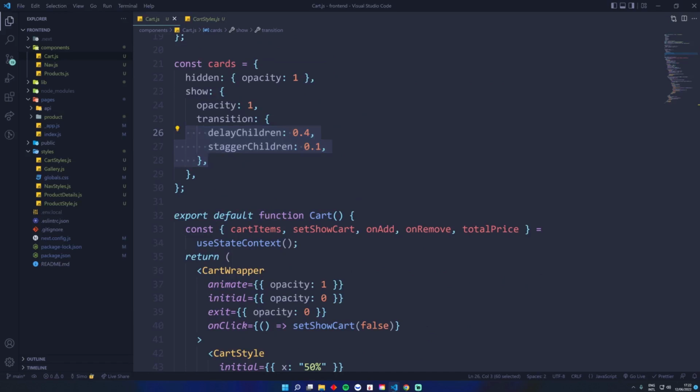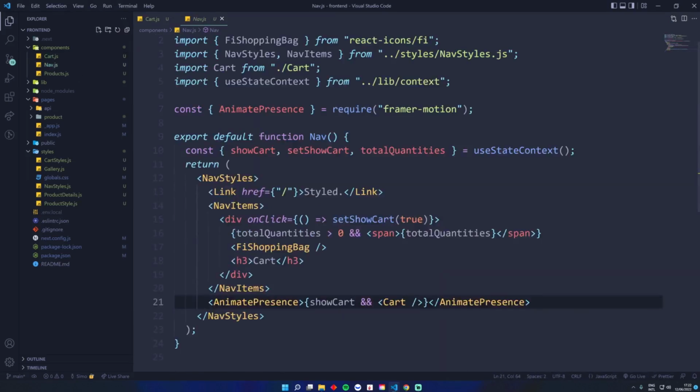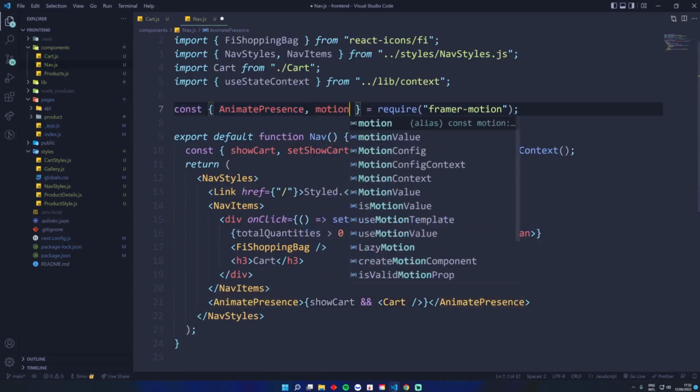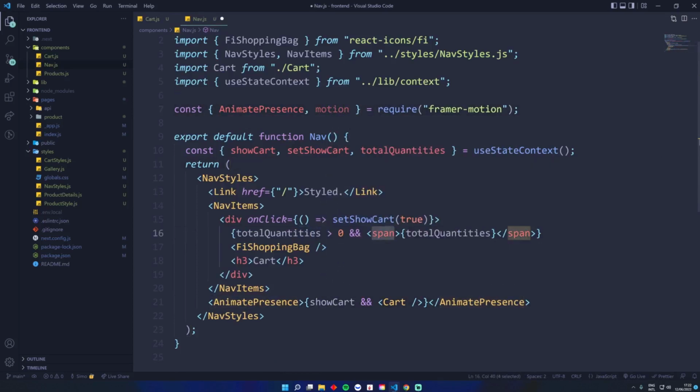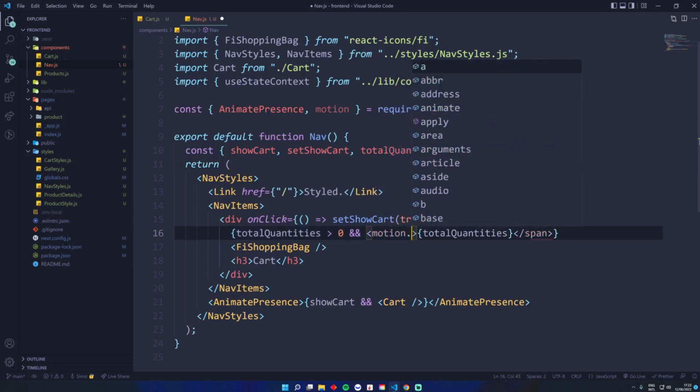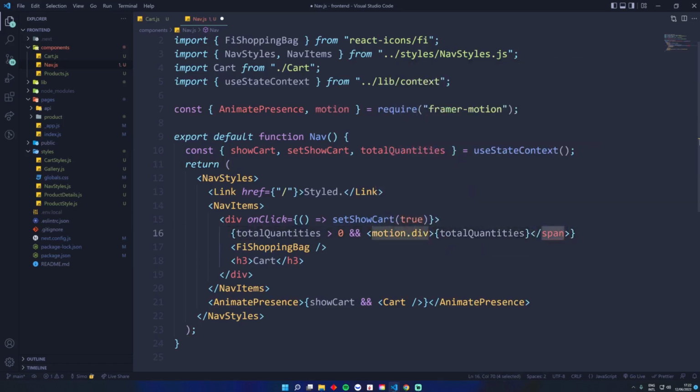What else I want to do is let's head over to our nav and animate the span in. I'm just going to import motion in here and keep it simple and change this to a motion.div. All I want to do here is animate in the scale.